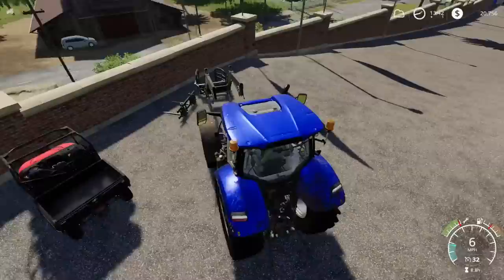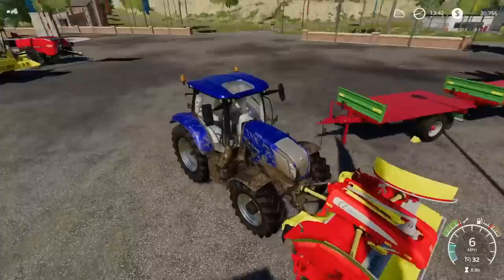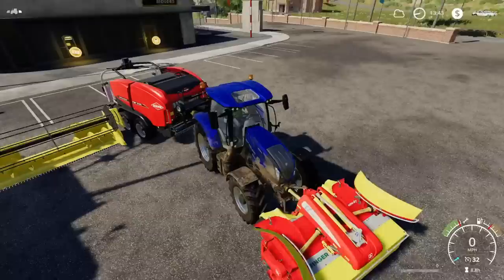Cool. Grab the mower. Now, because the mower's different, and I said that in the episode that I did, now the mower spreads the stuff rather than giving you a nice little neat swath. So the best option that a lot of people are going with is mowing first with the triple mower set up, then coming back and windrowing and then baling. I don't mind doing it this way and then just kind of collecting it all.